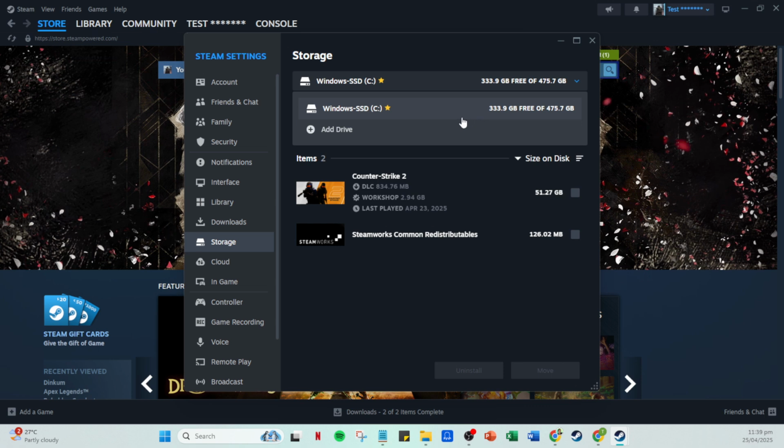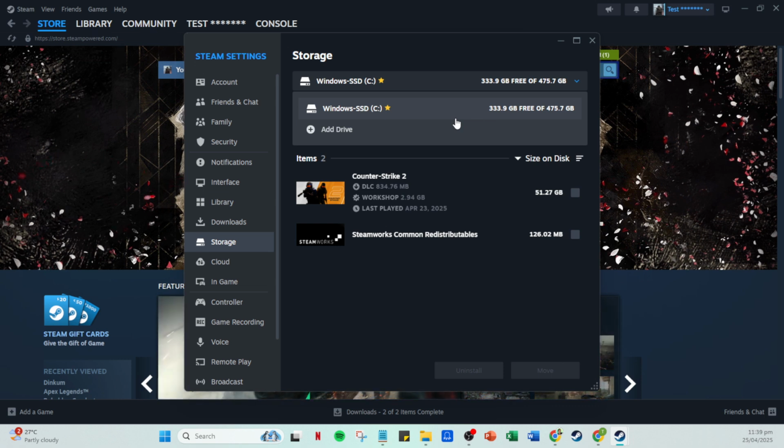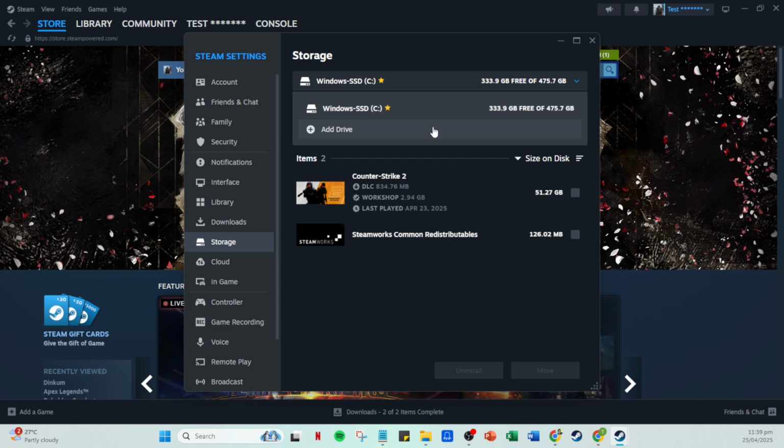Navigating to this folder allows you to directly manage your Steam game files, whether you want to move, back up, or inspect them. While the process might seem a tad convoluted at first, knowing exactly where your games live on your computer opens up a world of customization and control over how you manage your games and data.